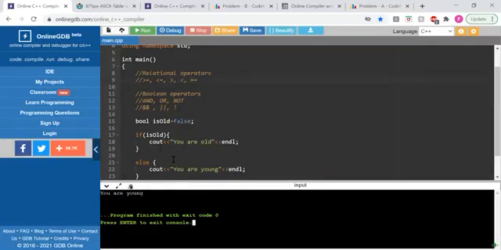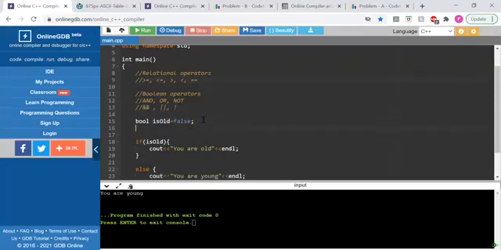Now, when it comes to Boolean operators, we can incorporate them when also working with the bool data types. So for example, I'm going to add another bool variable, and I'm going to name it is female, and for now, I'm going to give it the value of true.